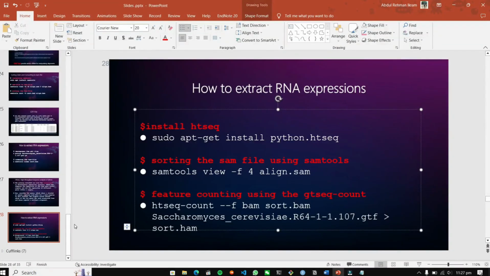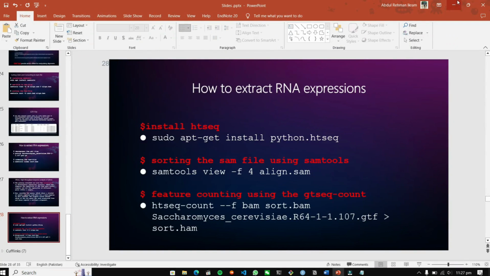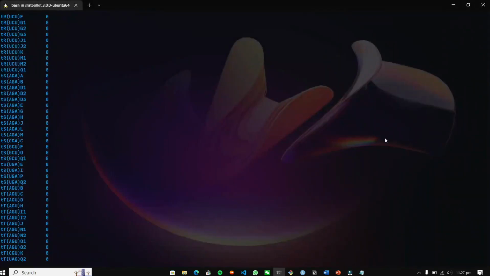So our command line section is done. We had 28 slides, and it was done easily and quickly. So that was it for this lecture. If you have any questions about the command line section, the graphical user interface, or something like that, you can still ask me. So that was it for our lecture on gene expression analysis on command line and graphical user interface.